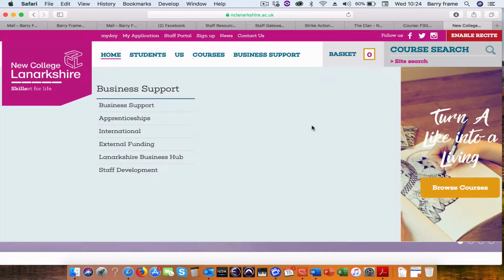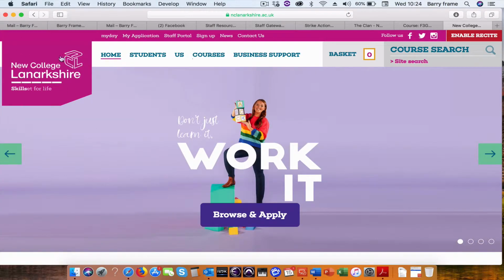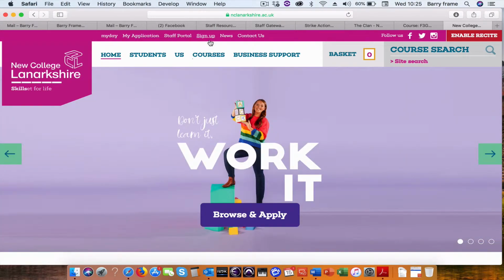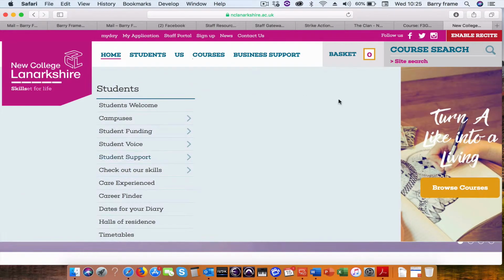right, so right away, look at the college website. On the left-hand side here, I've got the college logo, so I know for a fact I'm in the proper site. Up the very top here, I've got different tabs. Now these tabs are very specific, so it's telling me I can go to My Day, obviously for students. If I've got an application, I go right to my application. If I'm staff, I can go right to the staff portal. I can sign up, I can look at the news, then I've got a contact us section as well as some social media, okay? This is a really good example of a well-formatted website, okay? It's not talking in jargon, it's not talking in high academic terms. I can easily navigate my way around this site.